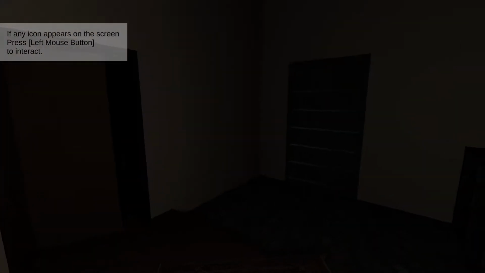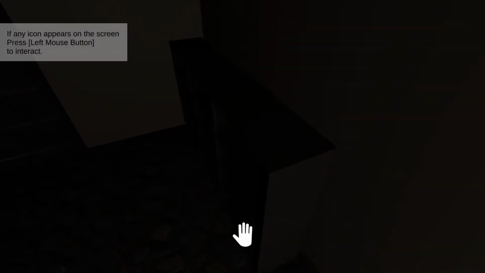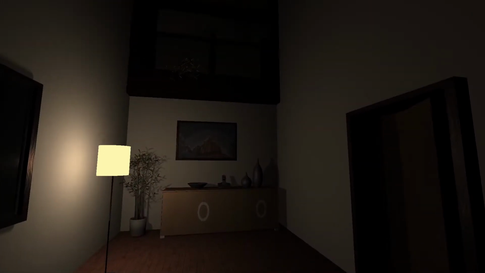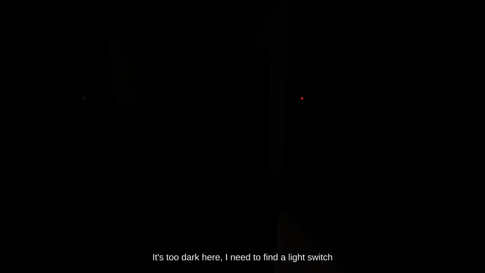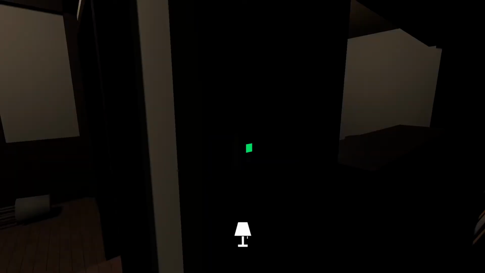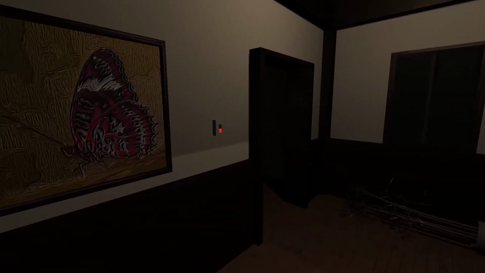Oh, turn that on. Don't. What is this? Okay, we're gonna clean that. Don't I have a flashlight or something? No. We outta here. My gosh. Okay then. I don't have a flashlight? It's too dark here. I need to find the light switch. Okay. Turn the light on. We turn this light on as well.